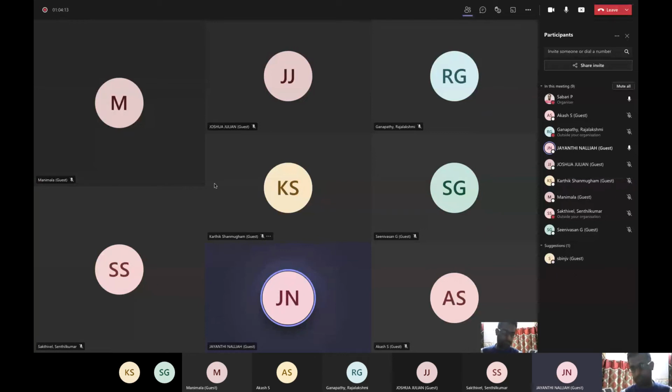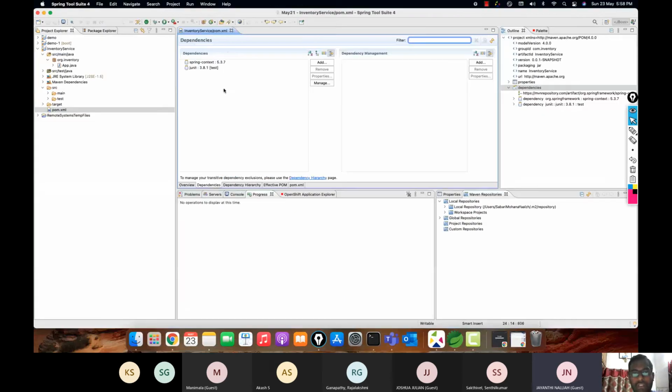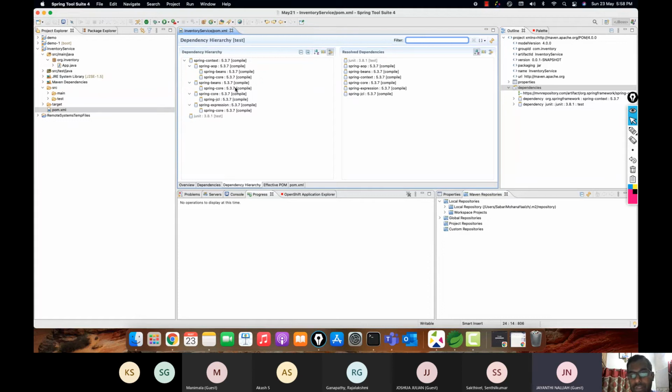So in this case, Spring Context provides all the dependencies, and the dependencies are called transitive dependencies. Am I right, sir? Yeah, the main dependency, the jar, which is going to depend on other dependencies, are all called transitive dependencies.